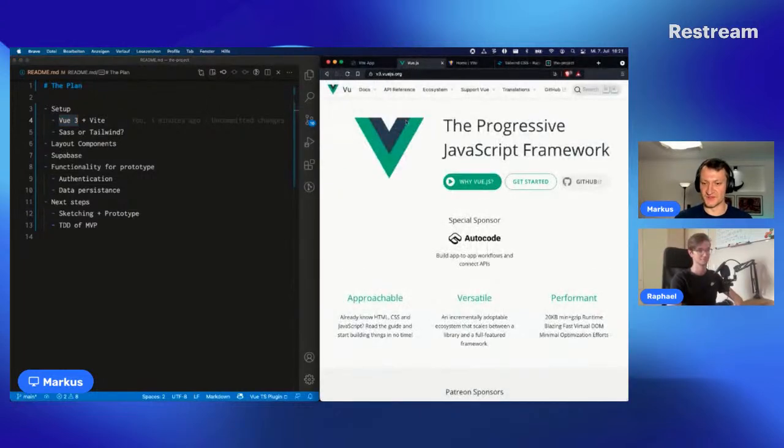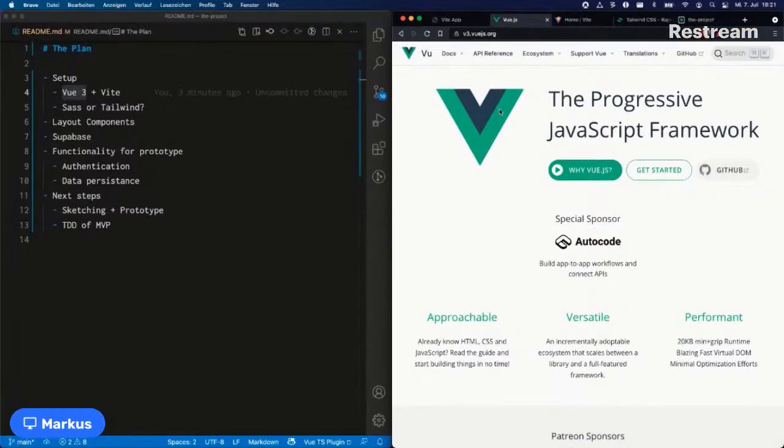So for those of you who don't know Vue 3, it's, like I said, a front-end framework, so similar to React, for example, or also to other front-end frameworks like Angular or Svelte, and so on.